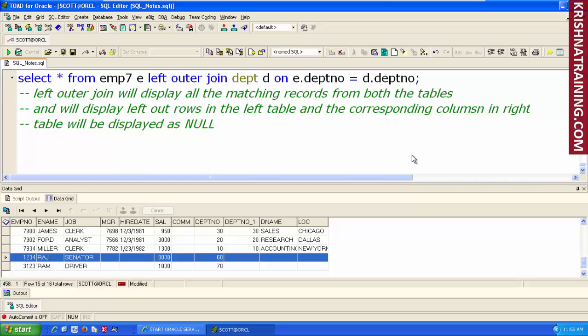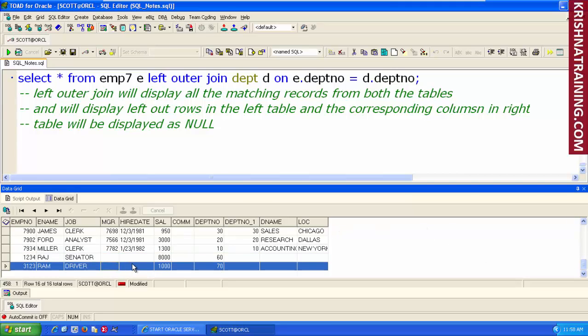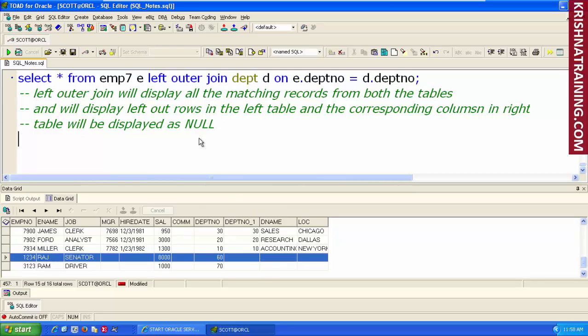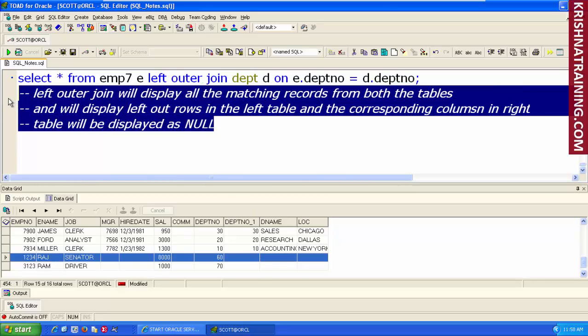Since we didn't insert the data for those new two rows, that's why it is displaying as null there, right? Are you talking about these ones? The null, yeah. What did I just say? What are these three columns? Where are we getting these columns from? The department table. I do a left outer join.